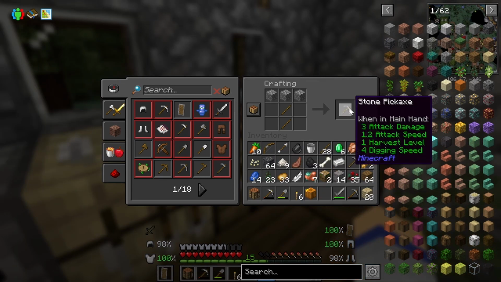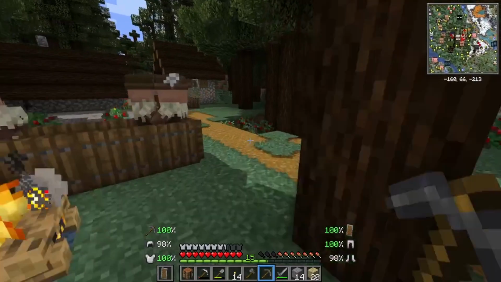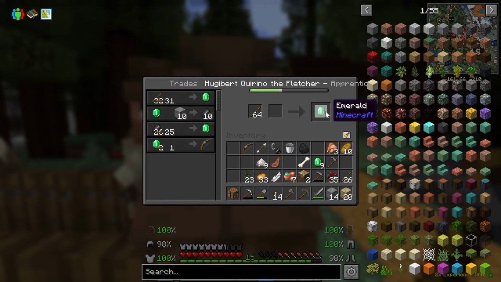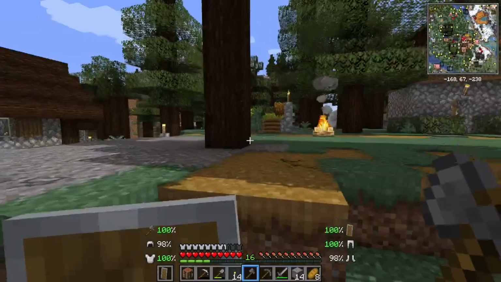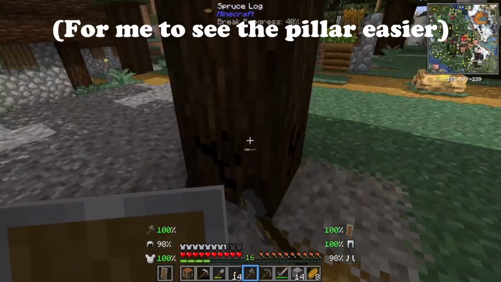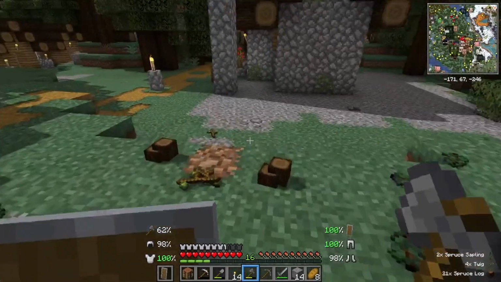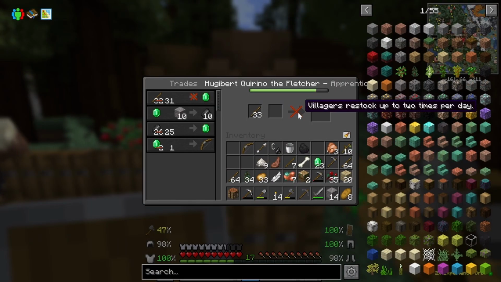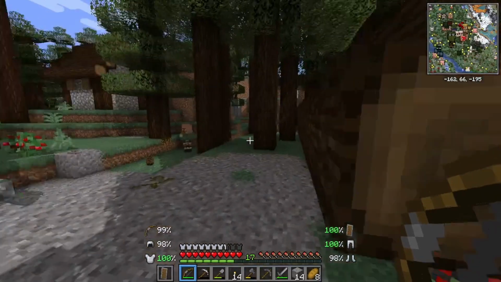Huh. 3 attack damage, 1.2. Okay, so it's just slightly higher attack damage. I'll take it. Chilling in the feeding trough. As I can see, this pillar still isn't tall enough. I guess I should go chopping. This is so cool how I can do all this. Fair enough. I have 23 emeralds, fear me.